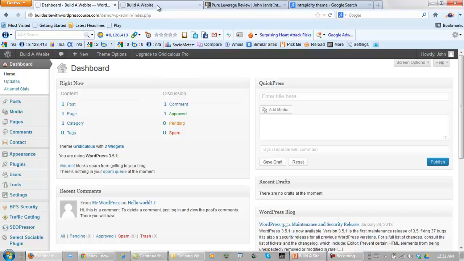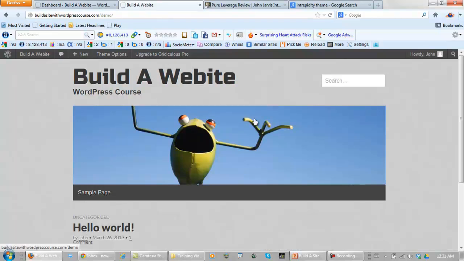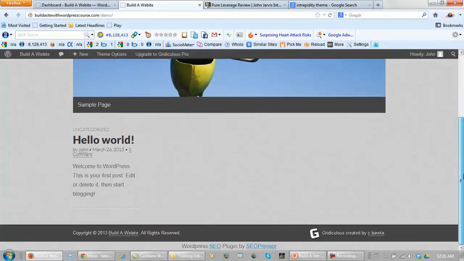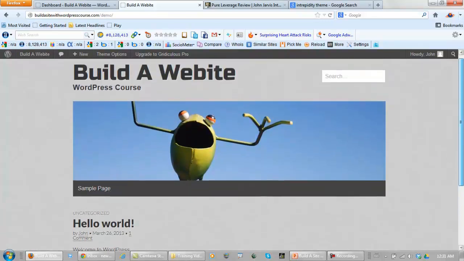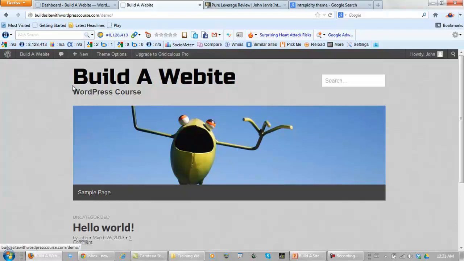And if we go to the home site, again, this is a theme that I don't know, but I can say that with my experience, what we could do is have our image here, and we could have 3 categories here, and we could add text or videos to them. And that's for anyone that wants to put the time into learning this WordPress theme. Maybe what I'll do before I do too much more is show you how to use the Intrepidity theme, which I am used to and I do have plenty of training on. So bye for now.